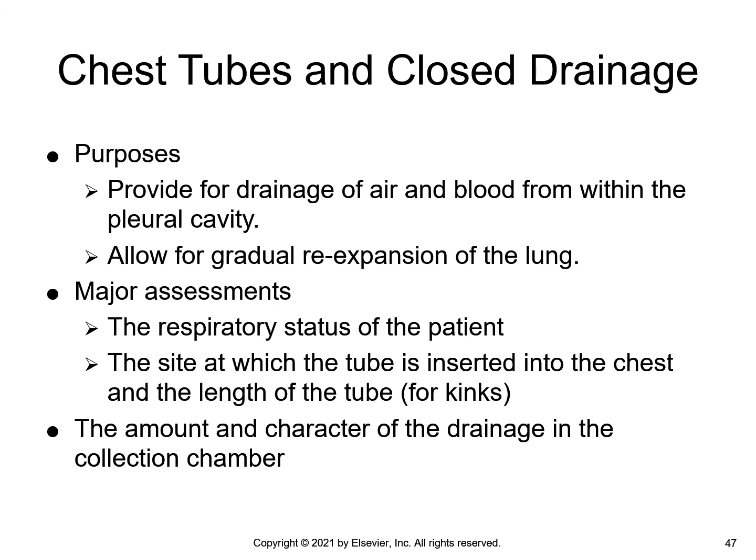There are 3 major areas of assessment with a chest tube: the respiratory status of the patient, the site where the tube is inserted into the chest and the length of the tube, looking for any kinks or clots, the amount and character of the drainage in the collection chamber.